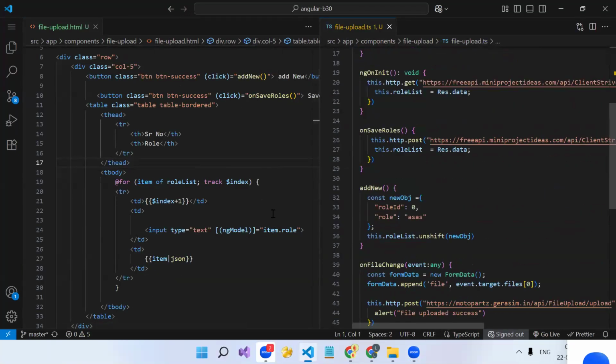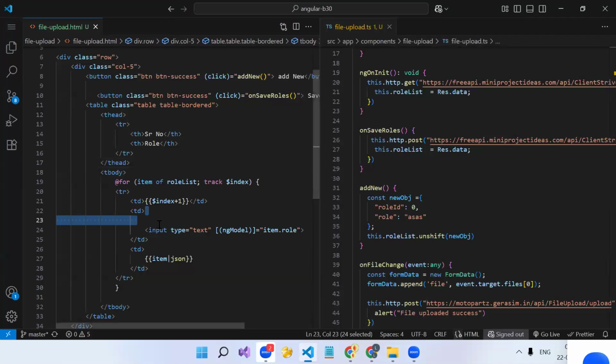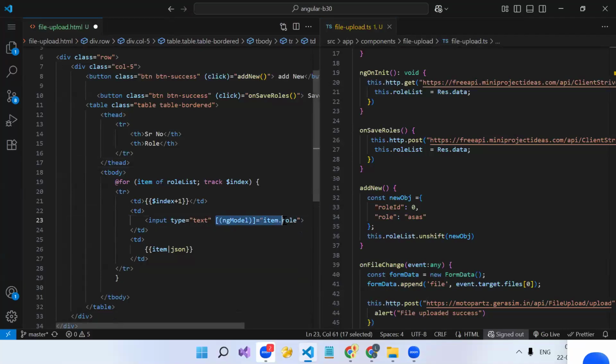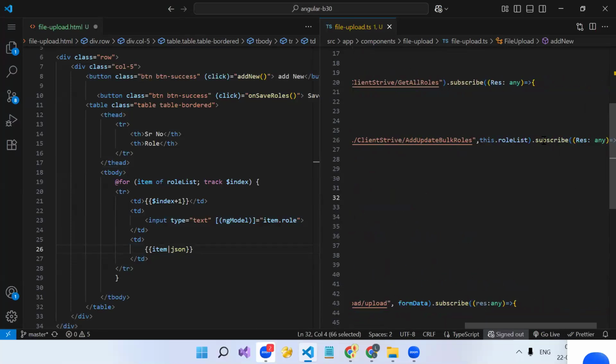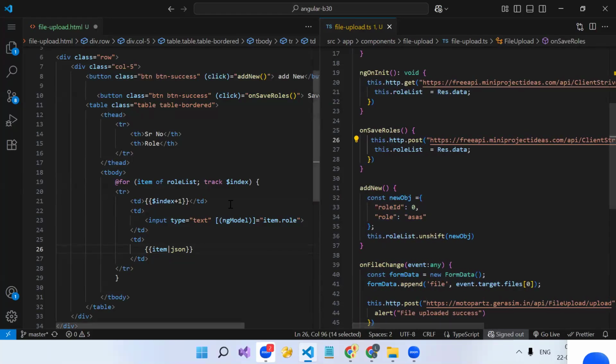This is a simple API only, but one more logic is there, where in the table we have the editable text box instead of printing the value. And on click of add, we just add multiple empty records. We add whatever records we need, and on a single save, we pass the whole array as an object to the post API. That is bulk upload. Clear? Yes. Anyone having any doubt?